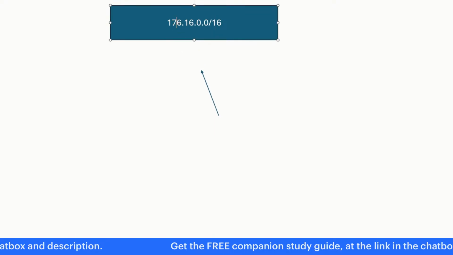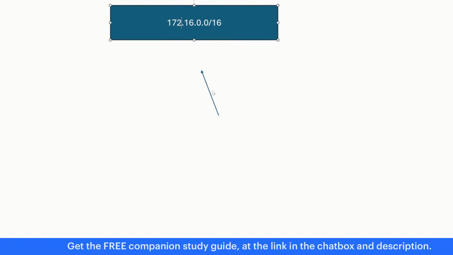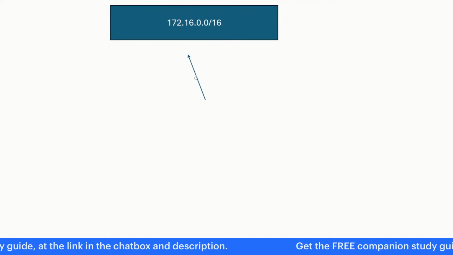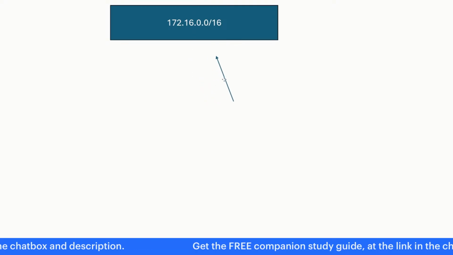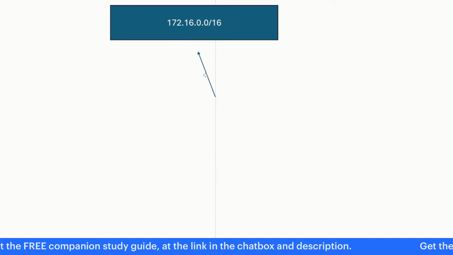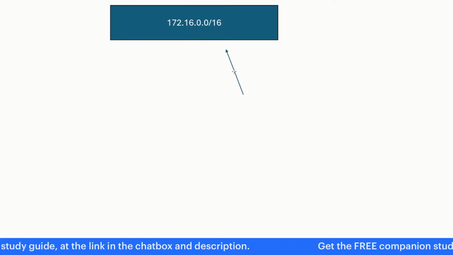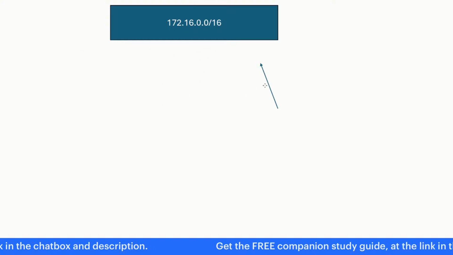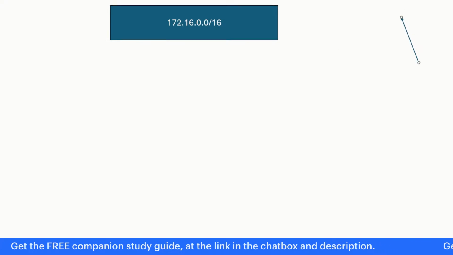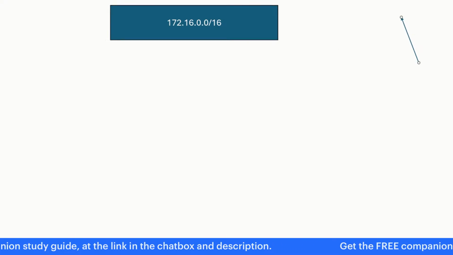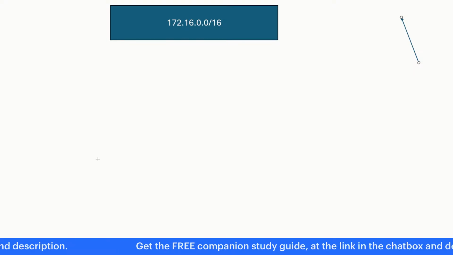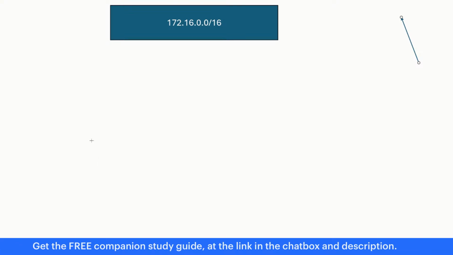Well, let me change that to 172, so we stay with private addresses. It means that every IP address from 172.16.0.1 all the way to 172.16.0.255, which would, of course, be the broadcast address, is all contained inside of this. Now, here's something to know about networking, and you'll see why we have to subnet it. And again, we've got a multi-hour subnetting course completely free on our YouTube channel, so please do check that out.